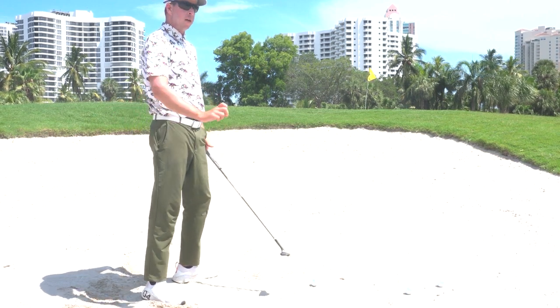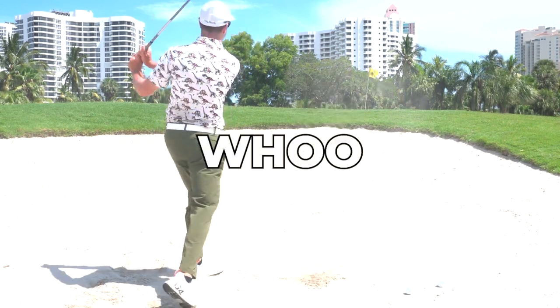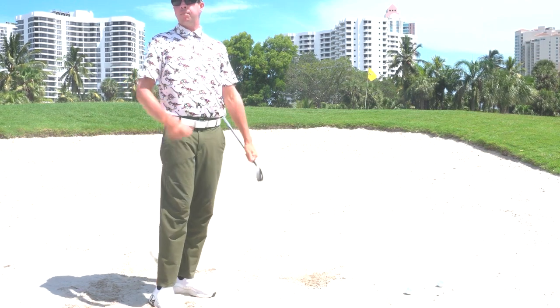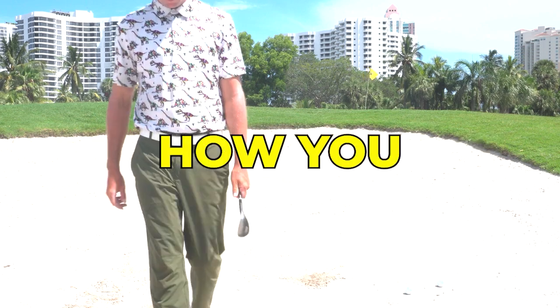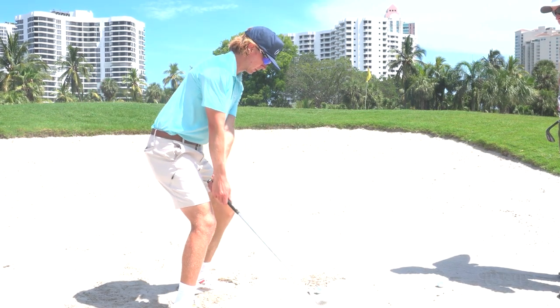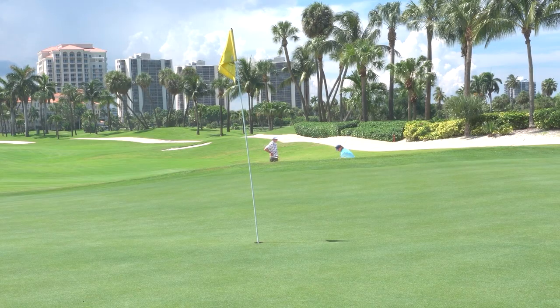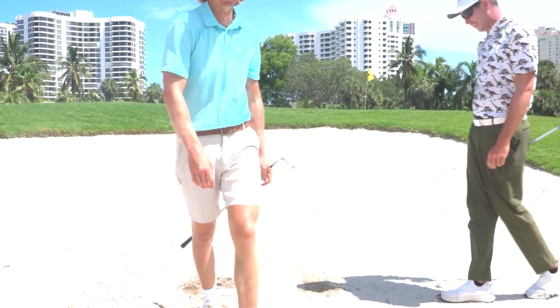It's more of a wrist action right there as you get in there. So you're getting your wrist to move here. But what you're not doing is accessing any pull with what your arms are doing. Right. And that's where that was filthy, how you hit that one. Right by the green, so we could get the whole video. Wow. That is filthy, dude.